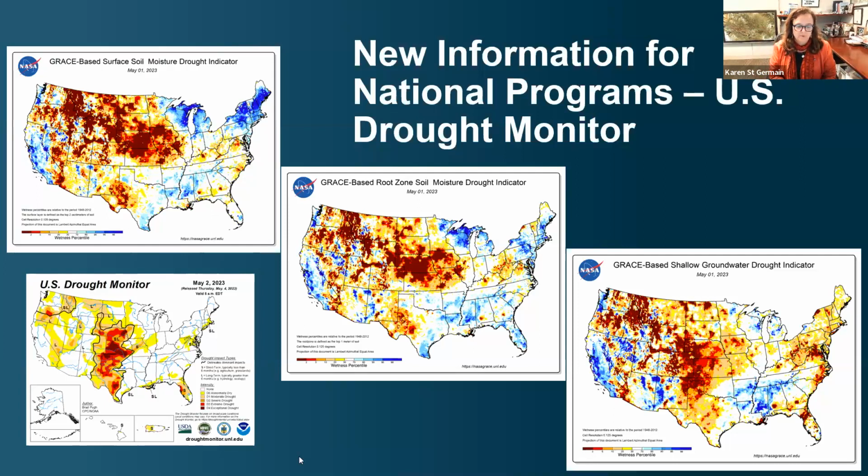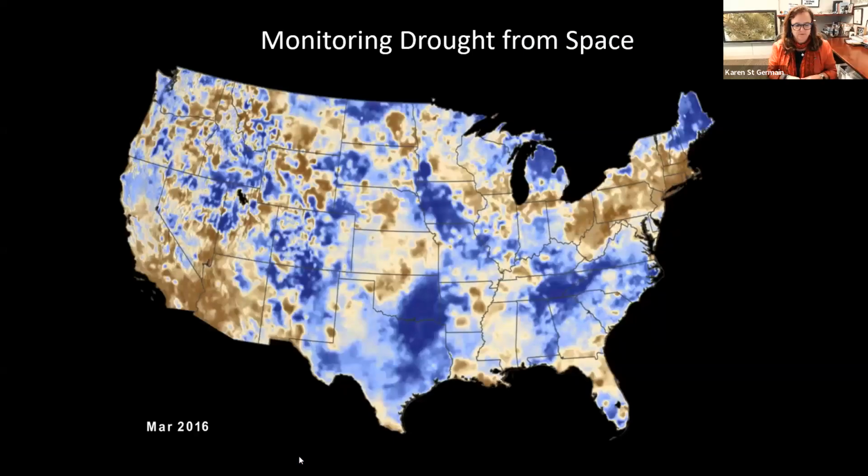So we use GRACE data to enhance the drought monitor in collaboration with land information system model results and so forth. And today we're working on updates to improve the U.S. drought monitor, and that's led by the Earth Information System and the SPORT program at Marshall Space Flight Center. So really trying to drive pragmatic improvements in products that folks use every day.